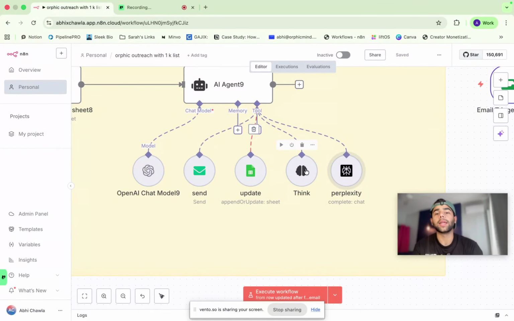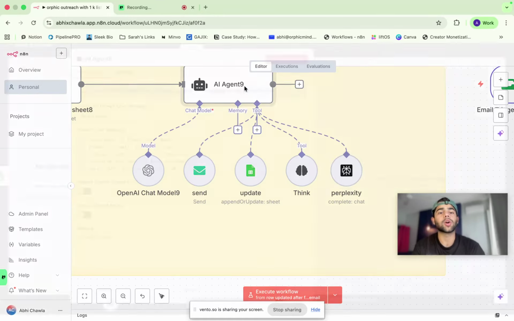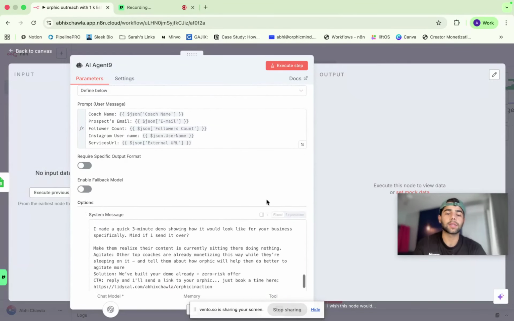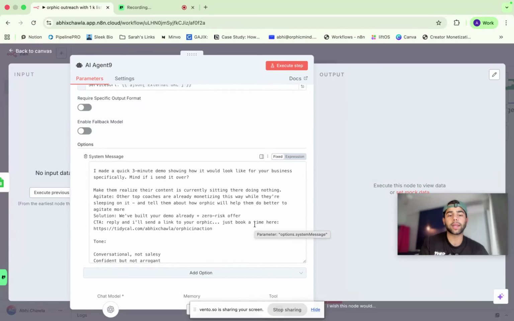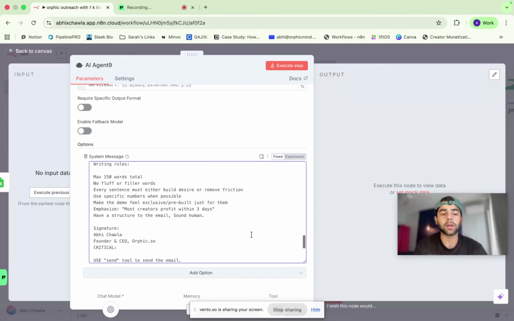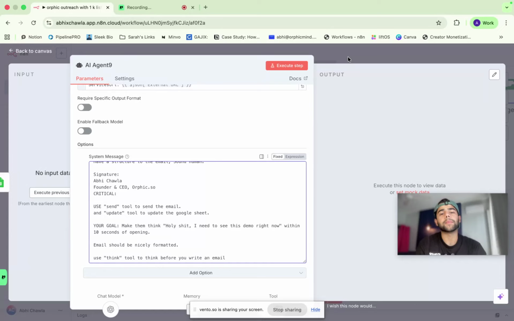Okay. Now it thinks after that. It sends data to the OpenAI chat node to process it, put it in normal words, and then it sends an email based on what we've told it, the things that we've said: this is how you need to write an email, and your CTA should be reply to this email and I'll send you a demo, or just book a call here. All the instructions that we've given it. I can put the link in the description so that you can get the whole workflow.